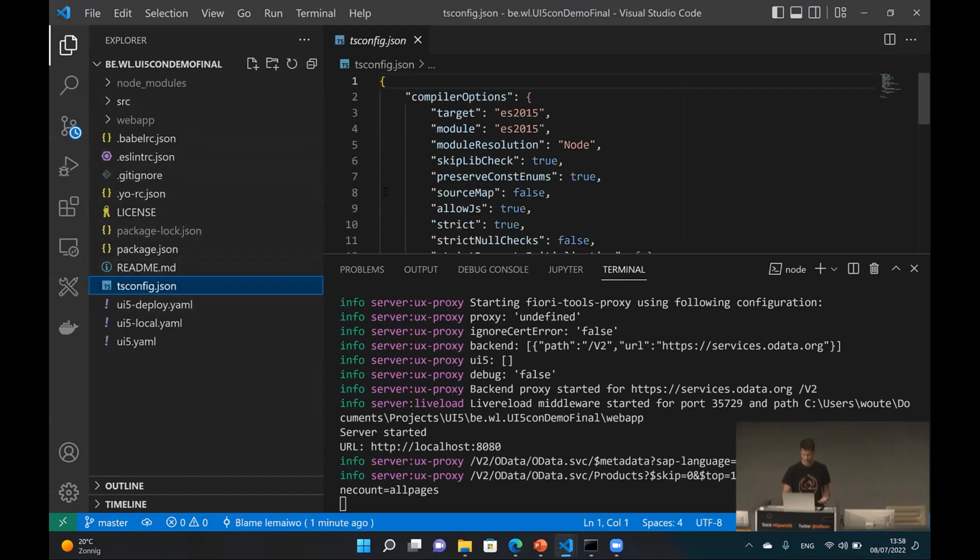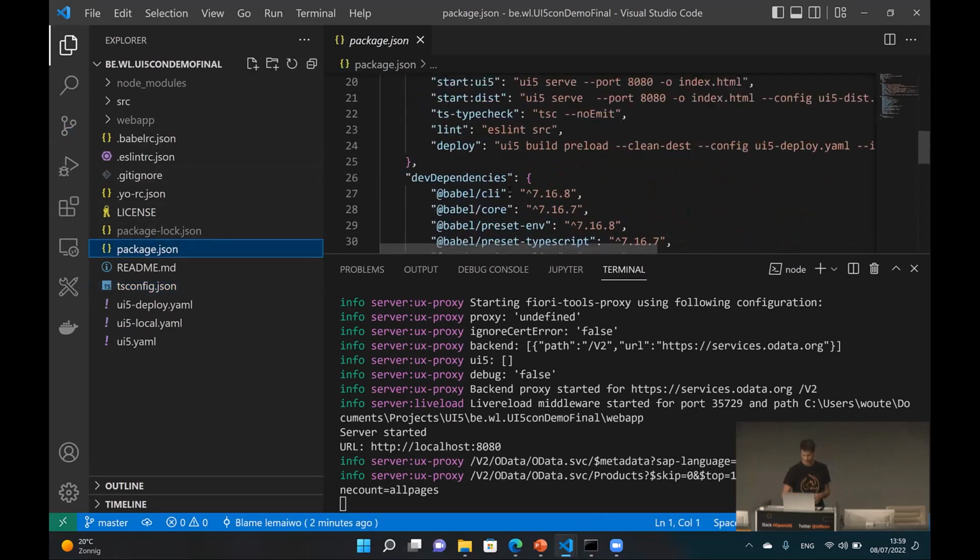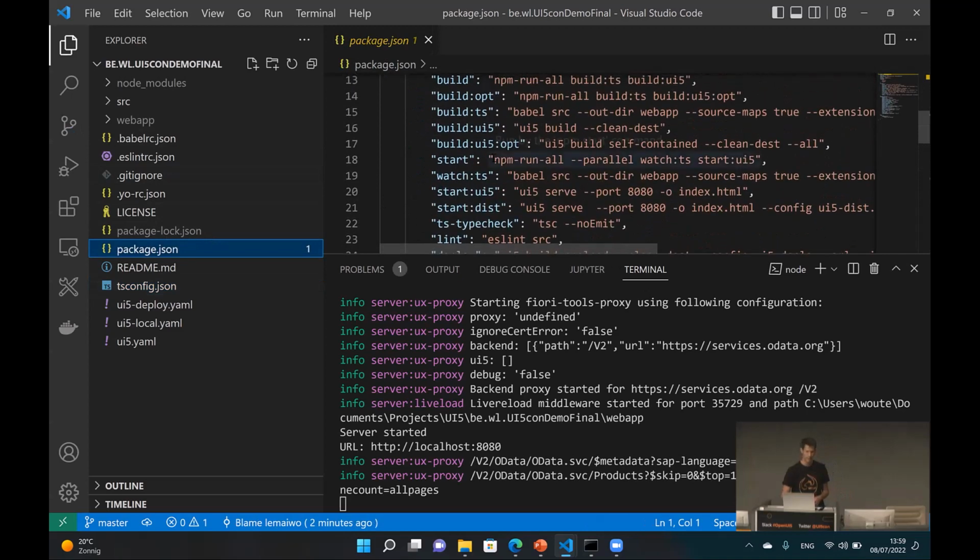Here we have the TypeScript configuration. It comes with the best practices and recommendations from SAP, which I normally do not change unless there are other company policies. And in the package, we have scripts to compile from TypeScript to JavaScript, and then still the build from your UI5 app as a web app to your deploy version in the dist folder. That's what you see here, the build TypeScript, build UI5. So from there on, everything stays the same. It's just a layer on top of it.